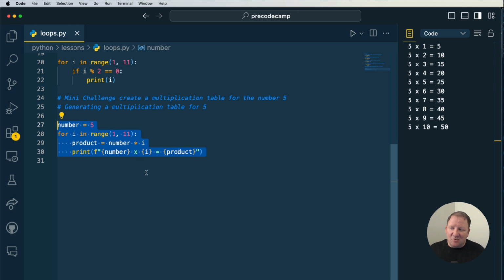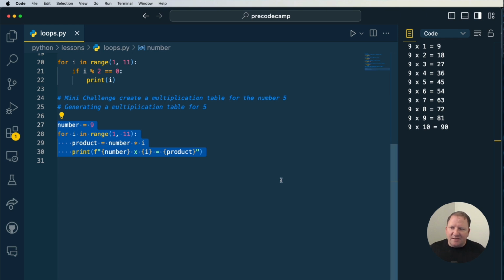Again, we made some nice reusable code here, so go ahead and test out 9, right? Let's go ahead and save that and run it. You can put any number that you'd want in there, and our loop is going to adjust and print out the proper numbers and the proper values. It's pretty cool, pretty cool.